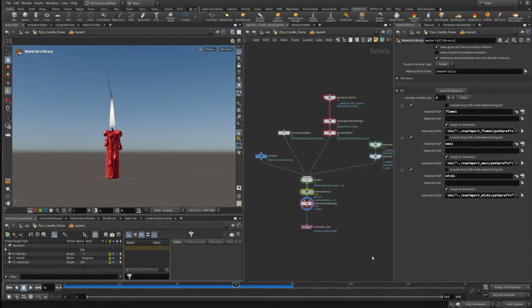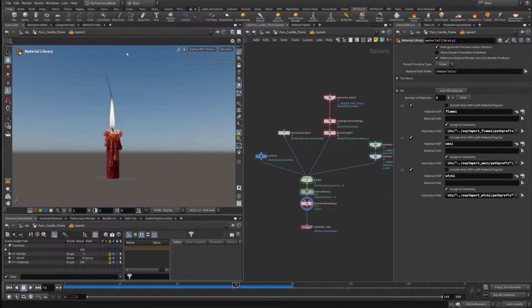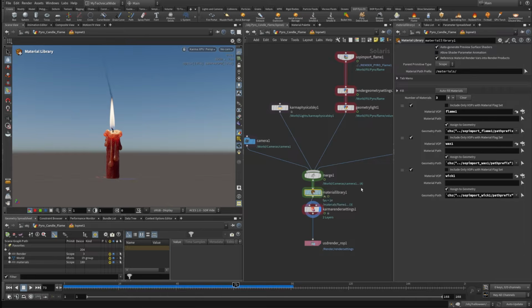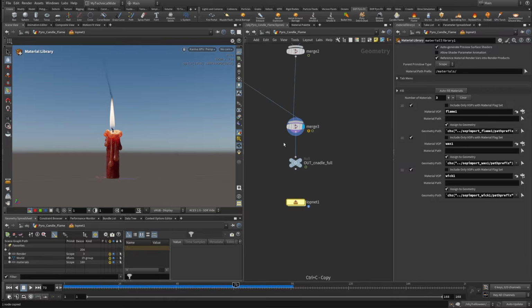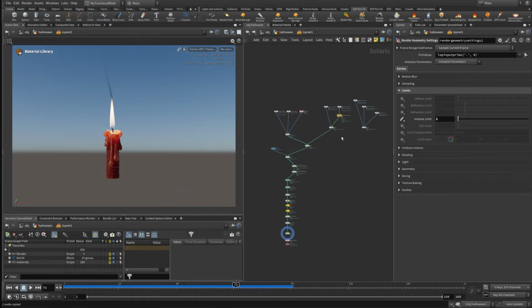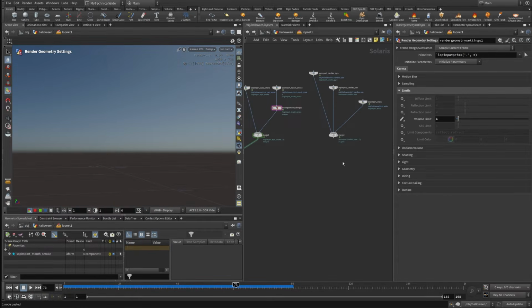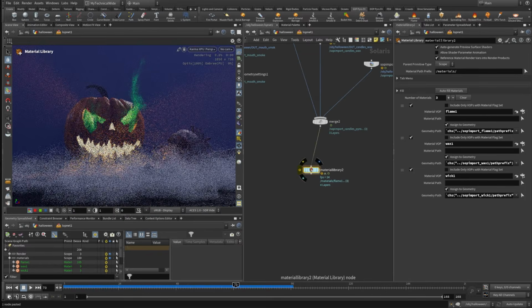and it actually already looks quite nice. I didn't want to reinvent anything. I just wanted to render it as is. You can see it's like a pretty nice material here. So what we can do, actually, we can just grab this material library. We can Control C, and then let's go to our main LOP network in the Halloween, dive inside, and then we'll do Control V. So this will basically bring all the materials here, and the only thing that we'll need to do is just to change the paths where they are getting assigned to.